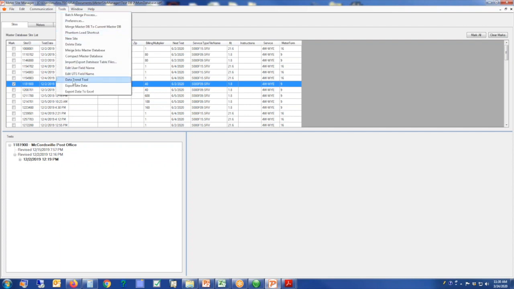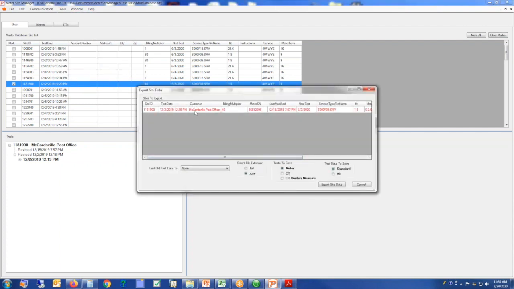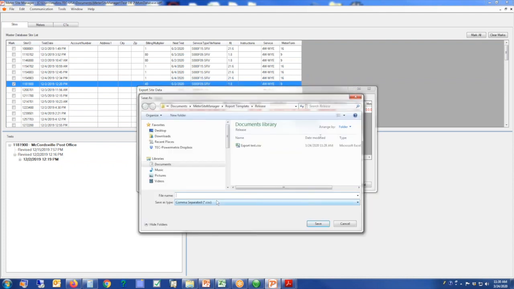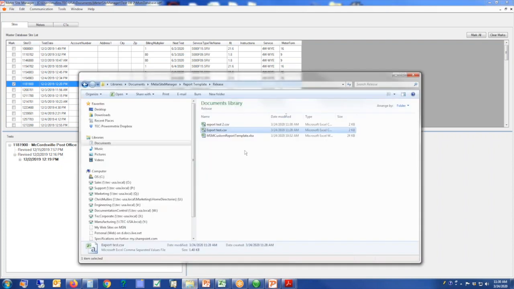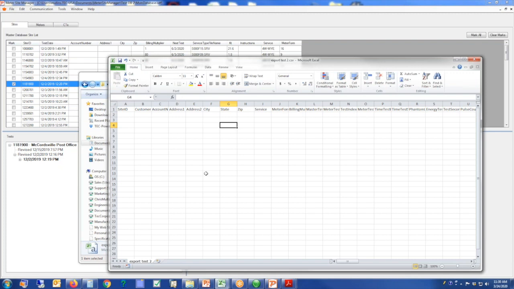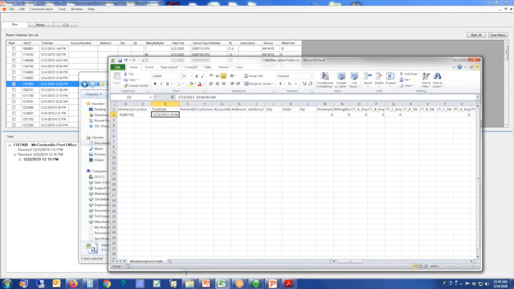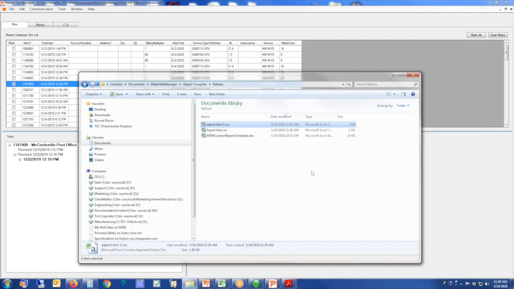Tools, export, this one. That's why, I forgot to do this, the site test export. Well, for some reason I can't push that data out.